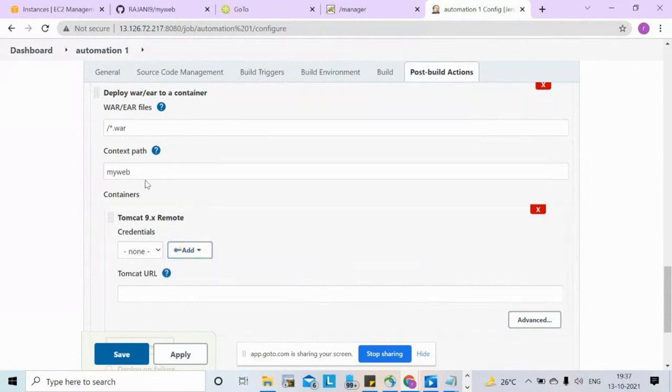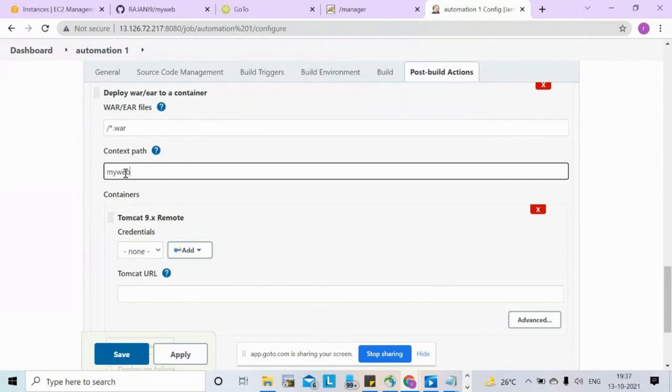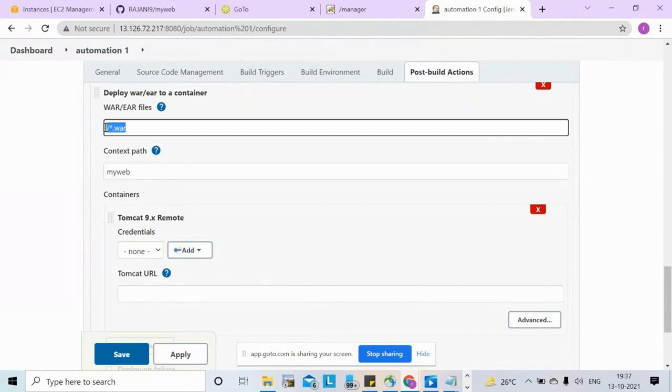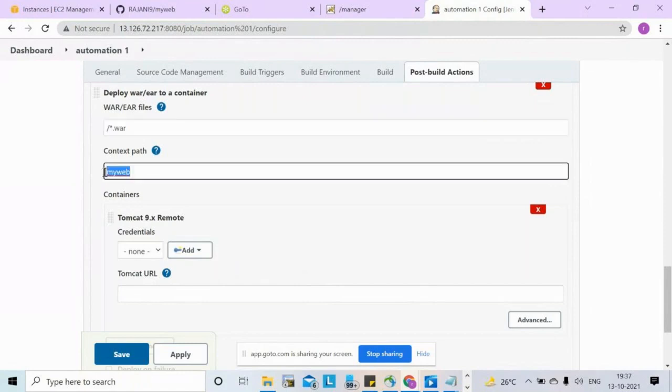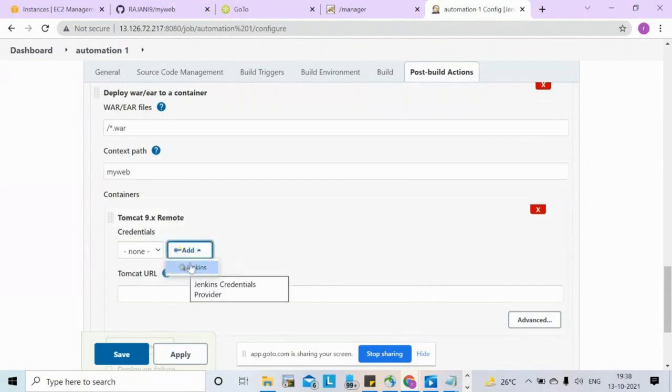Here we have given the path target slash star star slash star dot war, my web, and selected the Tomcat container.